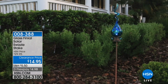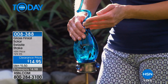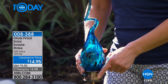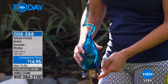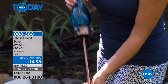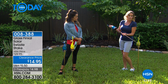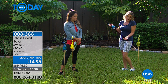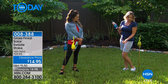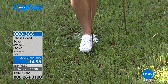It's very modern, yet because of the work that they have on the side, it's also got a very traditional look to it. But this hand-blown glass at this price, and again, we haven't had it at this price before. I mean, this is just unreal that you can get hand-blown glass like this. Obviously, the installation with stakes is super easy. When you get this home, it's going to be in a couple of pieces. You just have to screw it together, and then if you're having a party in the backyard and you want to bring it back there for some cool ambient lighting, all you have to do is pull it out and just take your little foot on it and give it a press in, and you're good to go.